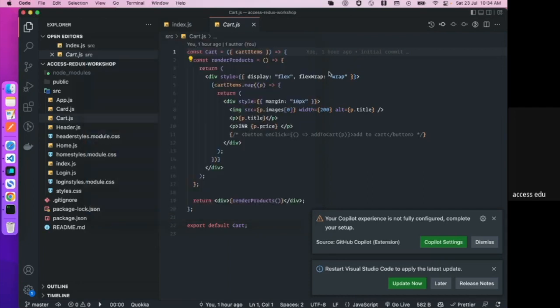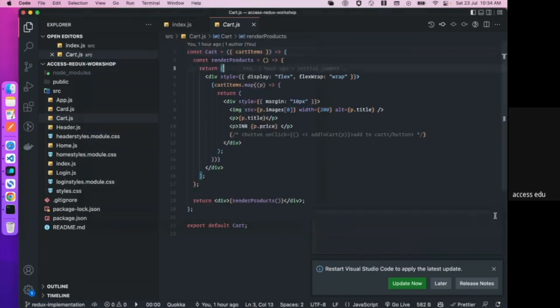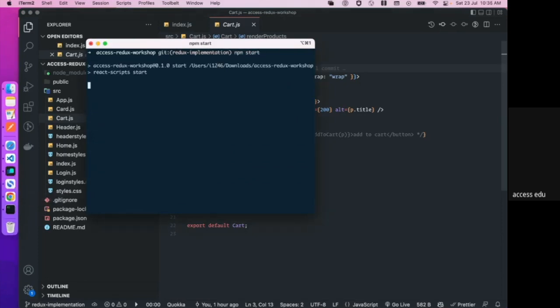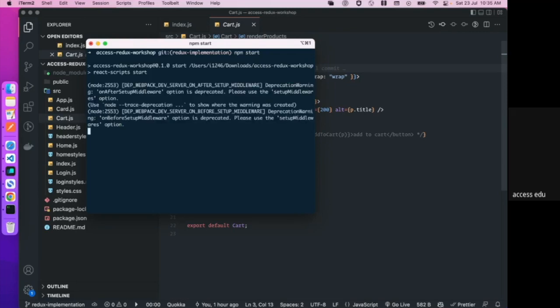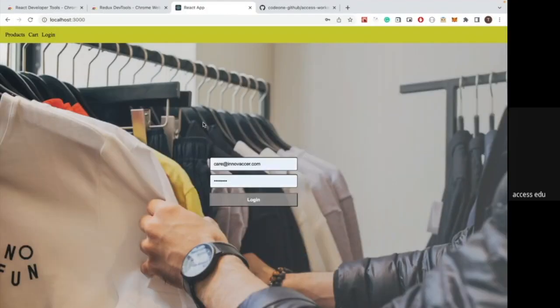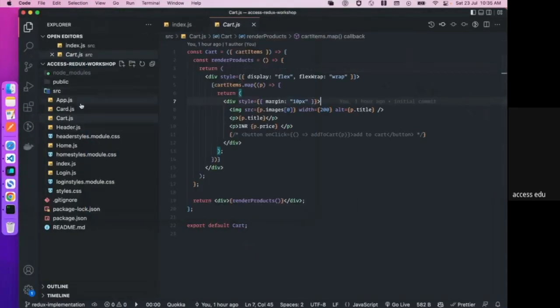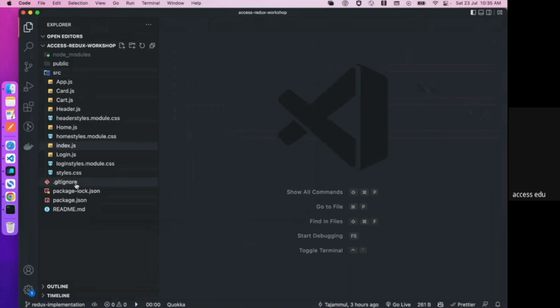Okay, so here we have a completely working application. It's not up to the mark on an aesthetic level because we didn't spend much time on it, as we just want to show this. Let's go through the application once. I'll do npm start. Oh, okay. Before going to that, let's go to the code first. We don't even have a proper folder structure, but that's fine. First, let me go to the root file, that is index.js.